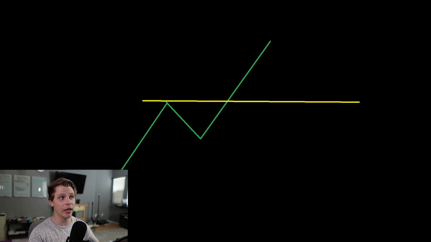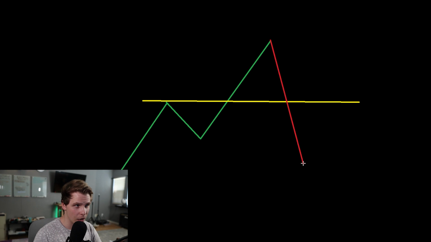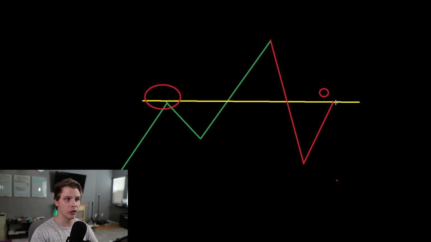But then let's say, what if this stock has a big sell-off and breaks down? Well, now you should assume that the stock market or the stock itself is reversing. And as long as it bounces up and rejects that point, that is actually a really good entry to take shorts on. So that's just the overall background of the pattern.